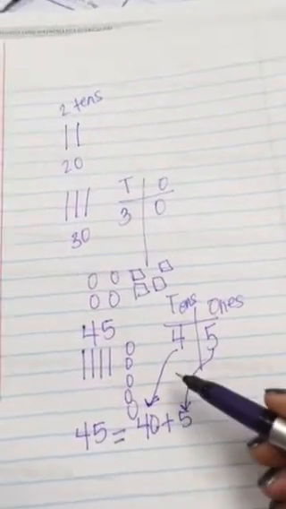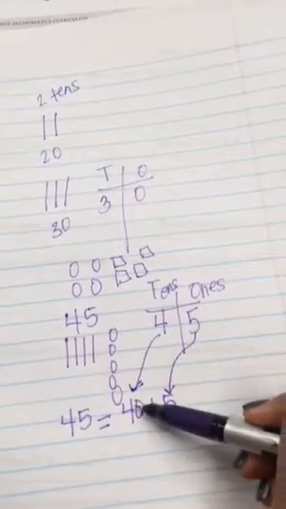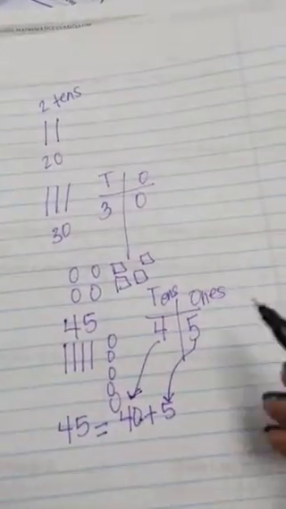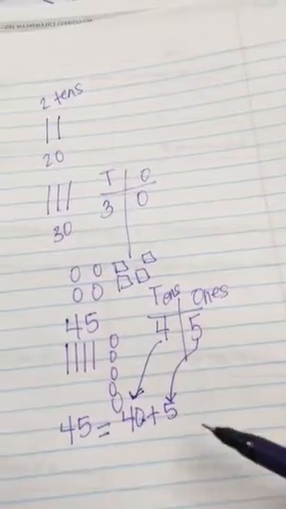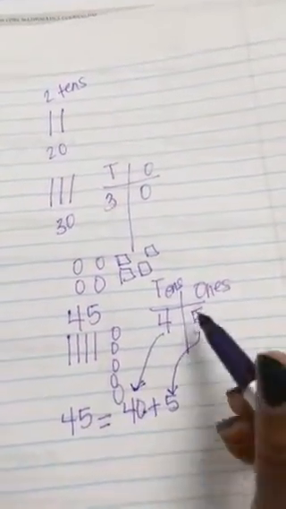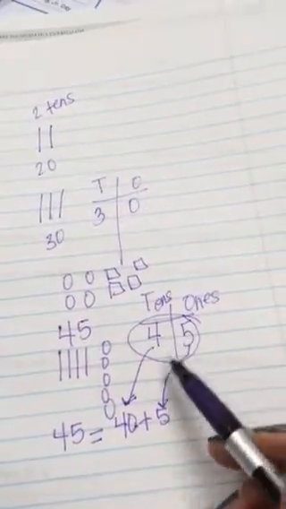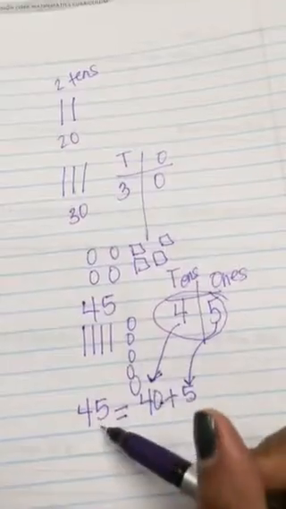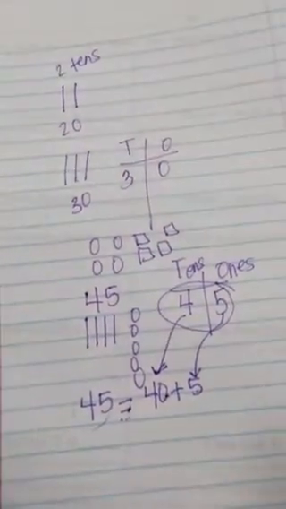This is just a little quick trick, just in case they're having trouble remembering where that 40 came from. I don't see it anywhere. It came from the 10 spot, and all I did was add a 0. The 5 looks just like this 5 in the 1 spot. I just brought it down. And then, of course, 45 is my whole number. The whole number with the tens and the ones is my 45. And remember, the whole number is always by itself lonely on the other side of the equal sign.